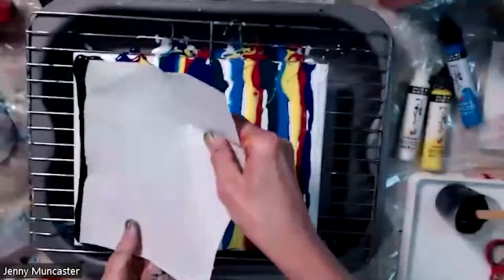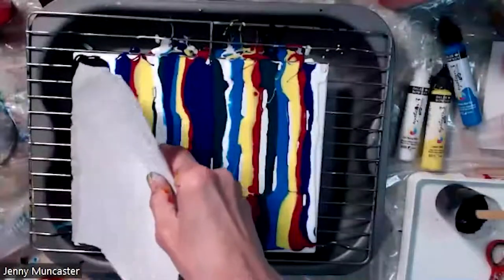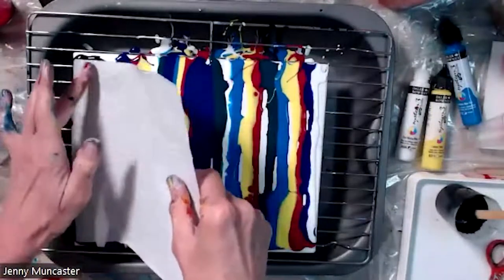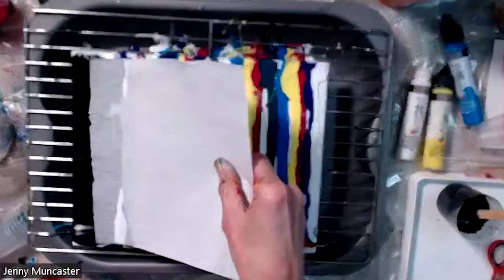Because what I want to do is try and swipe that black over the other colours, and we'll see what we get. What I need is a little bit of kitchen roll here, and I'm going to dab it in the end of the black. Are you picking this up okay? Yeah. And then very, very gently, I'm going to pull that across.